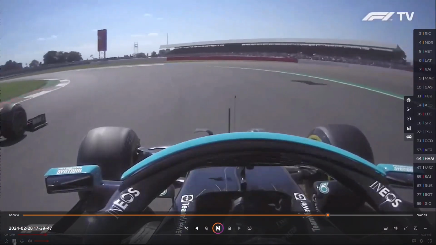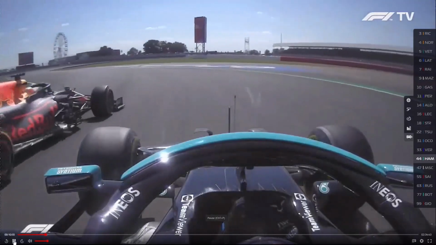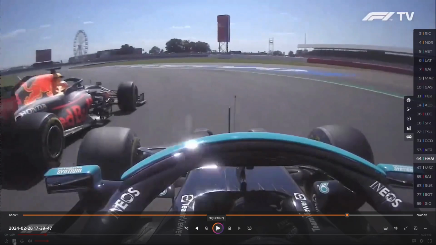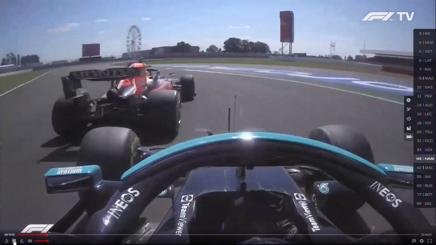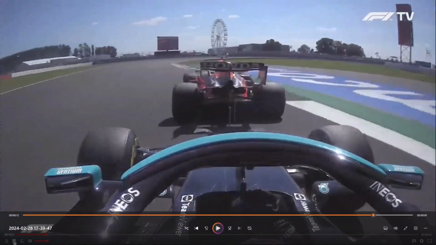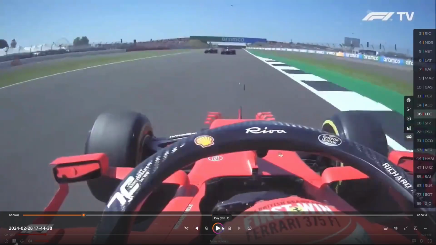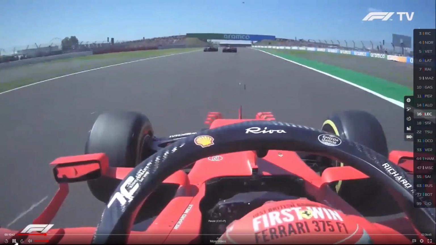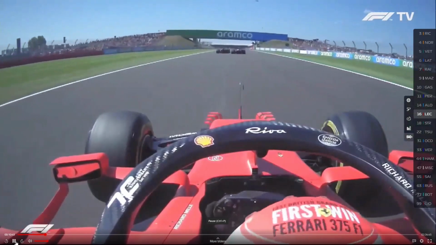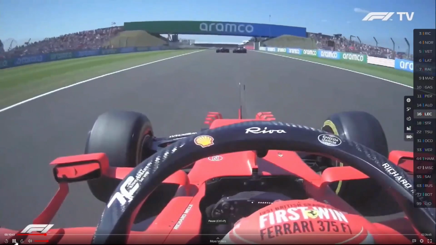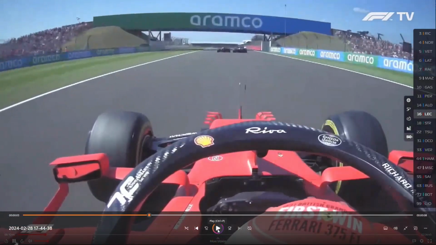Oh, there he is, look. Lewis wants to be turning round this corner now. And there's the curbing start. Let's have a look how another car might take this corner. So this is Charles Leclerc in third in that race. Let's have a look. See, strap on, pushing Hamilton to the right of the track.